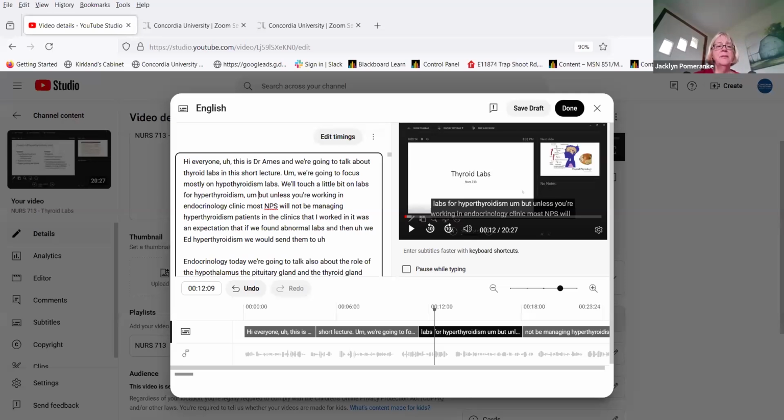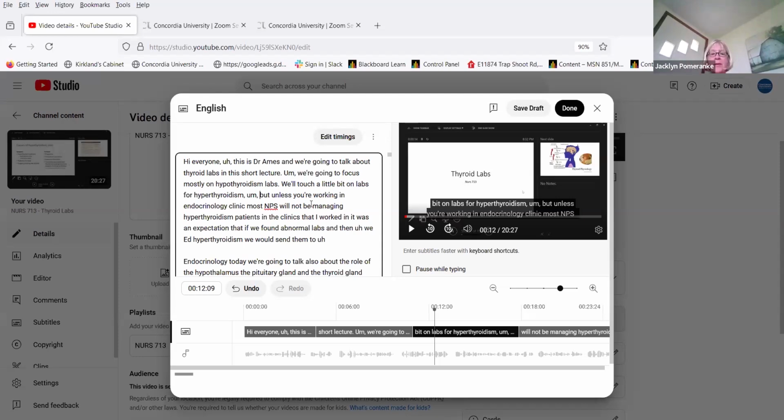So basically what you want to do is listen to the way she's talking and help the student see where a sentence begins and where it ends. And if they add things like filler words, or even say something wrong, you want to leave that in there because you want the timing to be consistent, so the captions show up according to the timing. If you edit out the words where they stumble, your captions are going to be off.